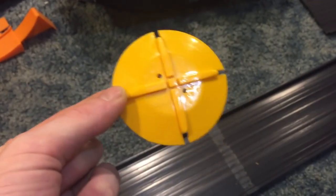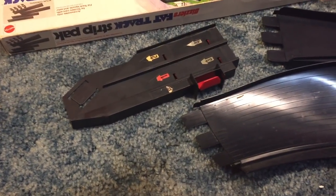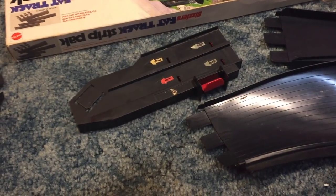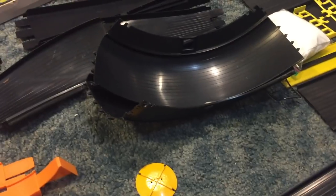There is this thing. No idea what it is or what it goes to. And then they threw this in for some reason. The scrambler starter is in pretty rough shape. That's pretty much unusable. Everything else is in great shape. So, got some interesting parts to work with and some more curves.